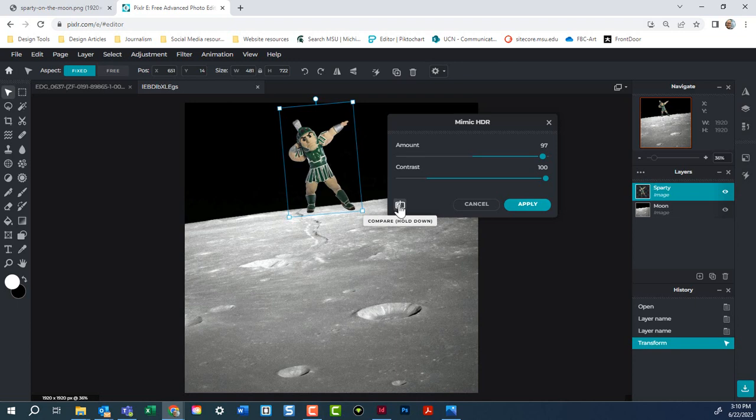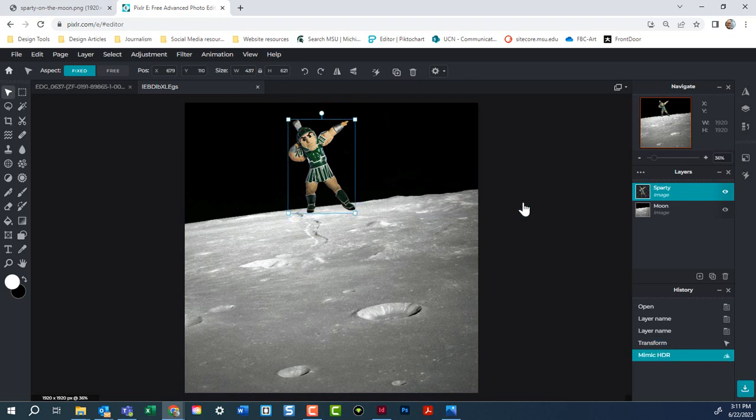I don't know, I just feel like that looks like some dramatic lighting, like whatever light is happening here on the moon, it's kind of hitting Sparty a little bit, kind of like that. Choose your settings or skip it. If you want to skip it, you hit cancel. You want to lock it in, you hit apply. Now, once you lock these changes in, they're pretty permanent. The only way to get rid of them is to undo. But if I do a whole bunch of stuff, and then later I go, I don't like that HDR, I want to get rid of that, well, you're kind of out of luck.